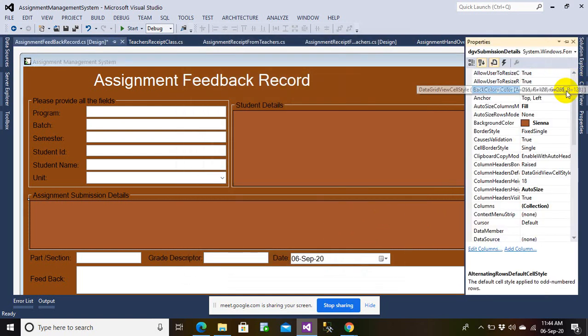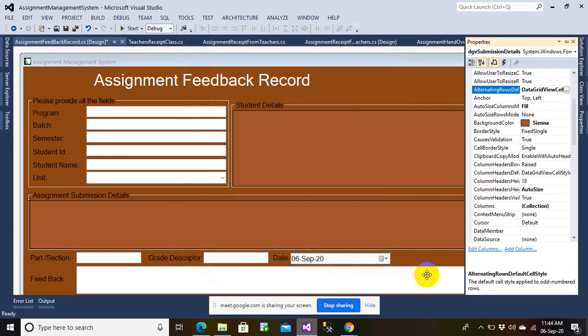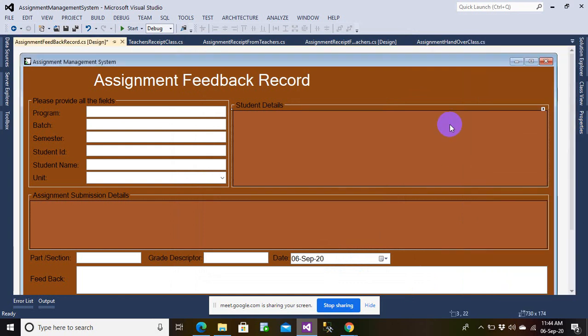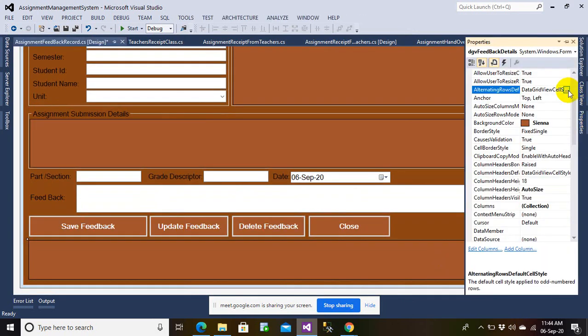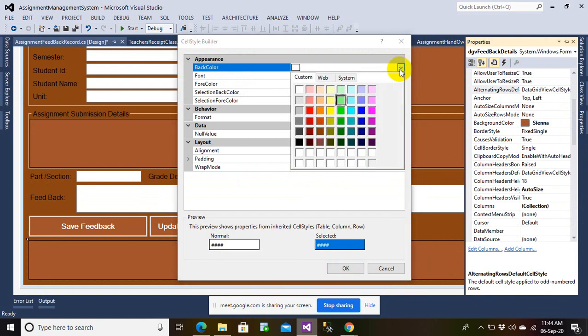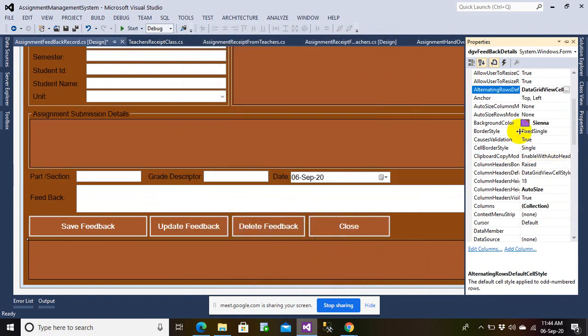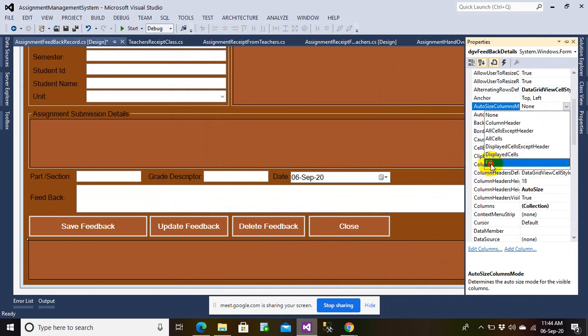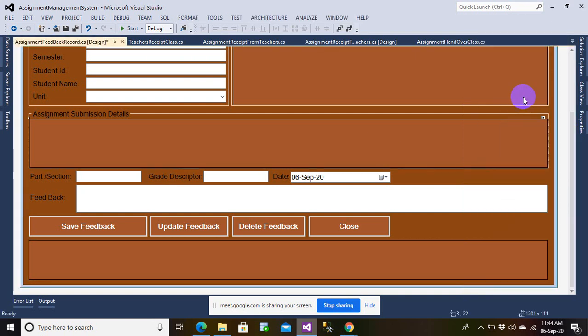So do this for this. I have already done for this. Okay, so I think the last one. This one also the same. Column mode to fill and selection mode to full row select. Full row select. All done.